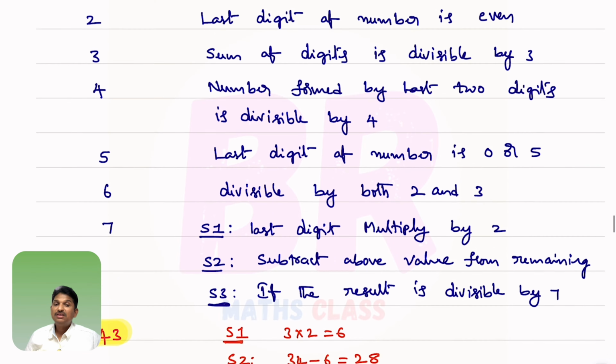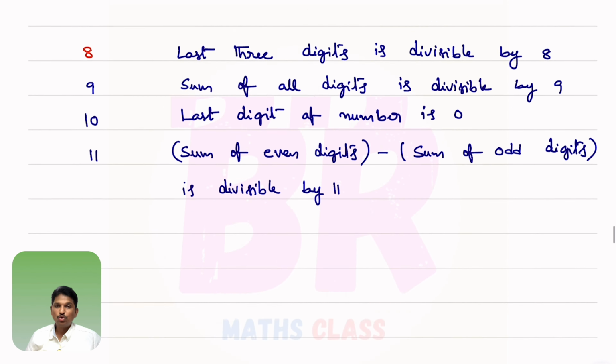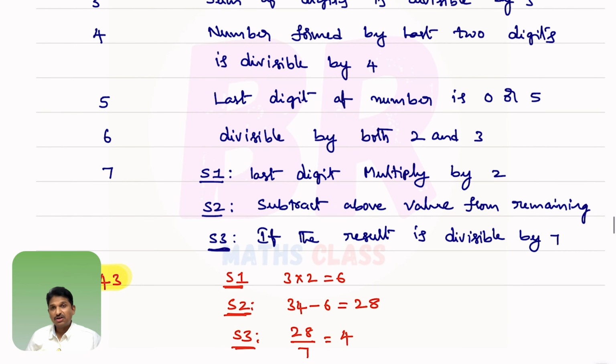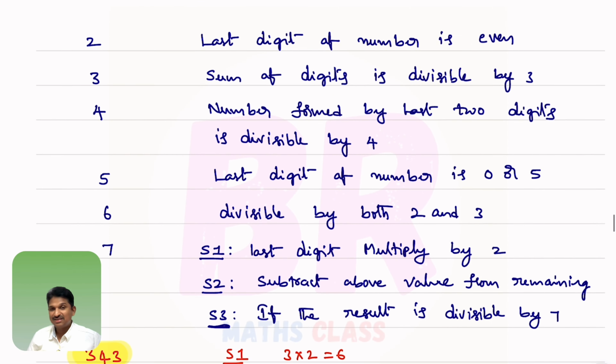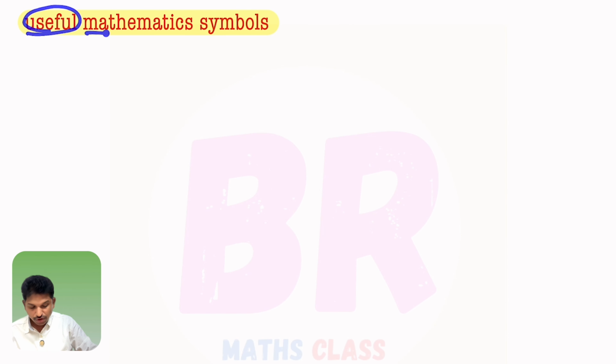See, knowing these results is important. Based on the situation, especially in permutations and combinations, we use these tricks very frequently. Some useful mathematical symbols. See, this is the symbol for 'for every', 'for all'. I'll write here 'for all', or we can read it as 'for every'.